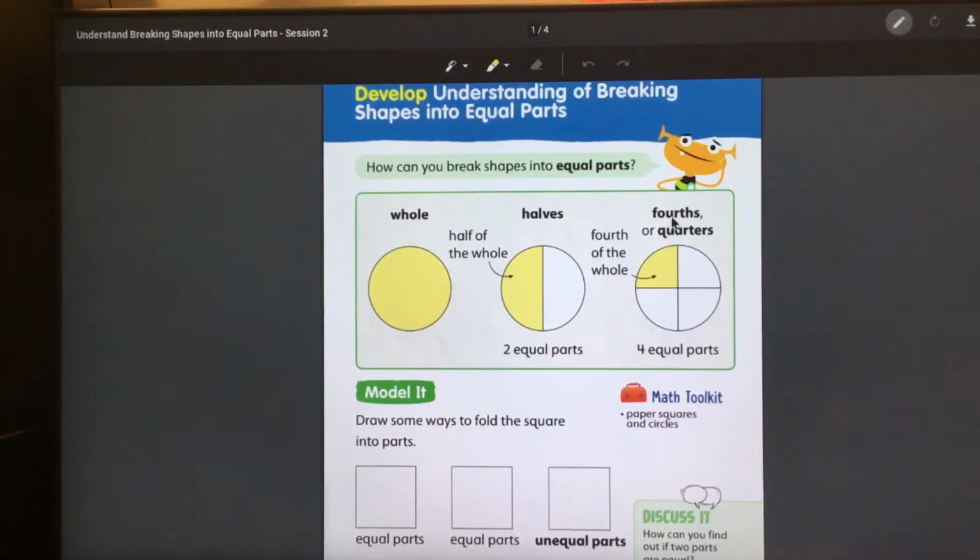Okay, here you can see that now the pizza is cut into fourths or quarters. When somebody says quarters, like cut that into quarters, they mean 4 equal parts. You can see that there's 1, 2, 3, 4 equal parts. When one part is shaded, that is a fourth of the whole. That means one part out of the 4 is shaded.